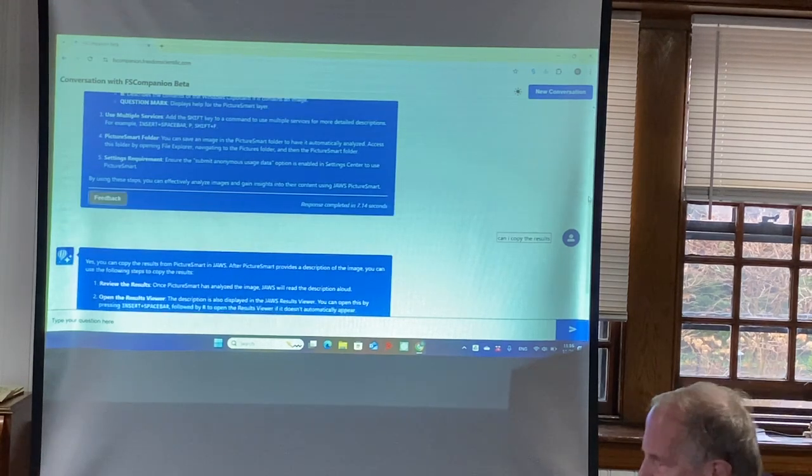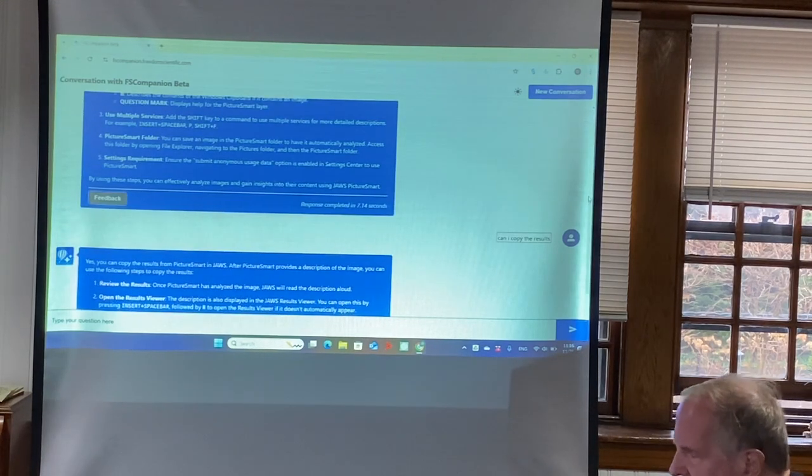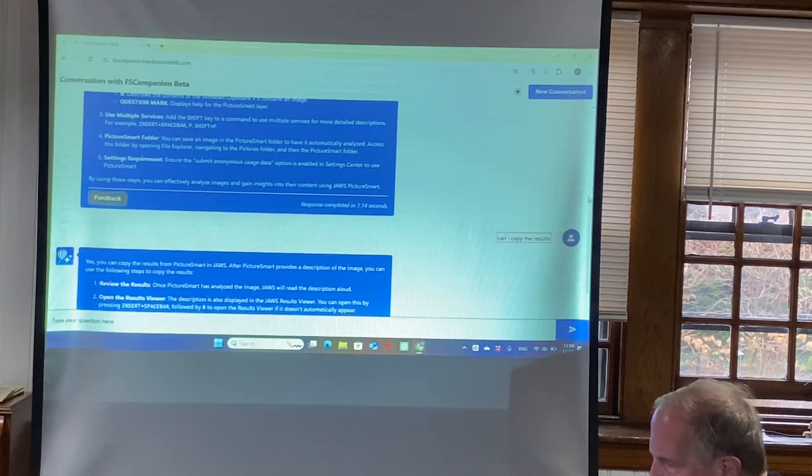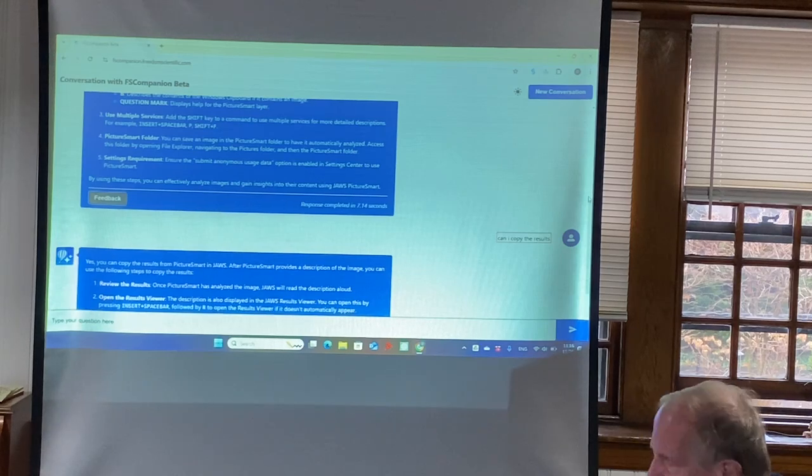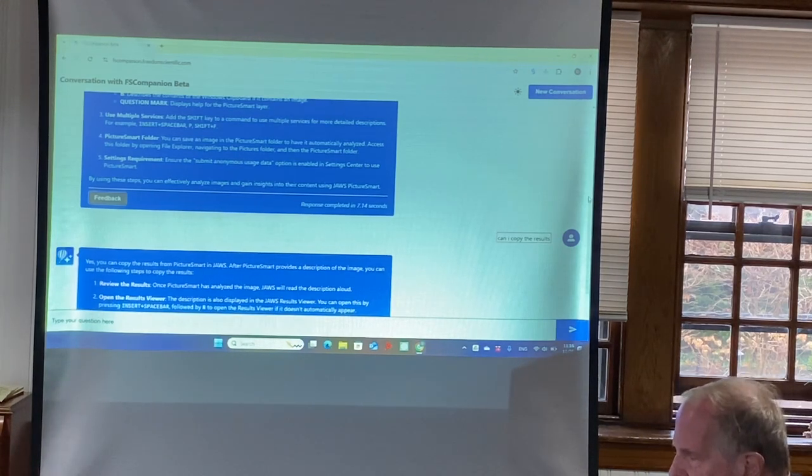I copy the results, heading level 2. And as it said, I could simply do a select all, Control A, copy it to the clipboard, and then paste it into a text editor like Word or Notepad or somewhere like that. And this is really nice, simple, easy to use.